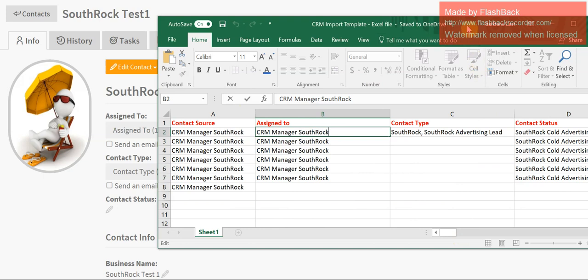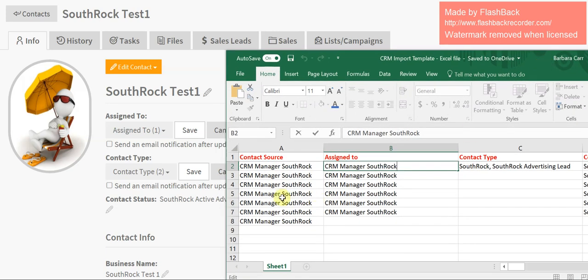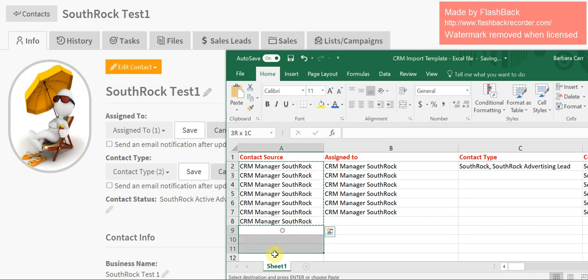So going under column A, we have a contact source, and in your contact field, this is where it would show up under an individual contact. Now this is showing as other right now, but you have an option to be able to put in the contact source that this has come from. Most likely that would be your licensee name that you would want to populate with that. And this import will fail if this is not filled in for each individual contact that you're bringing in. So if you have a large number of contacts, you will need to copy and paste this for each contact.